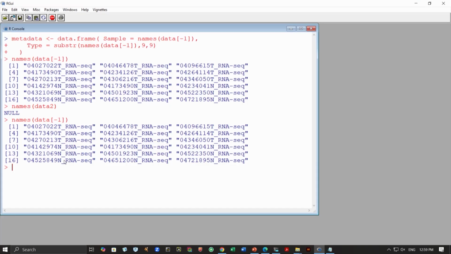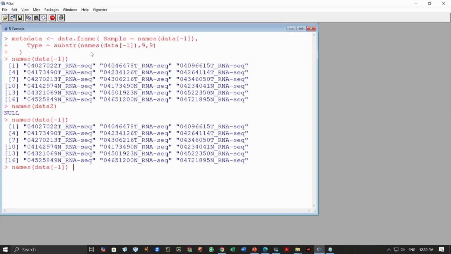Because we can say, okay, T is the tumor and N is the normal sample. So, we want to extract this T and N from the sample name. That will define our experimental design, right. That experimental design will be stored in this type variable. Of course, you can also manually define this by just saying C, repeat tumor these times and normal these times. This is possible, but this is the easiest way without typing a lot of things.